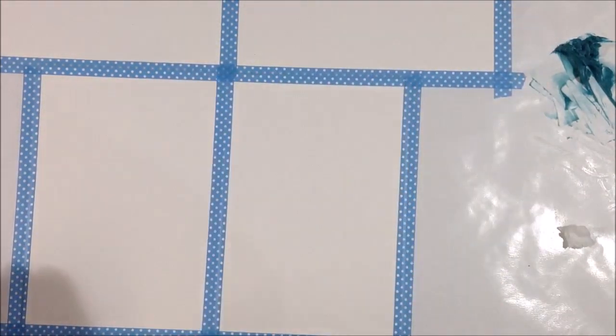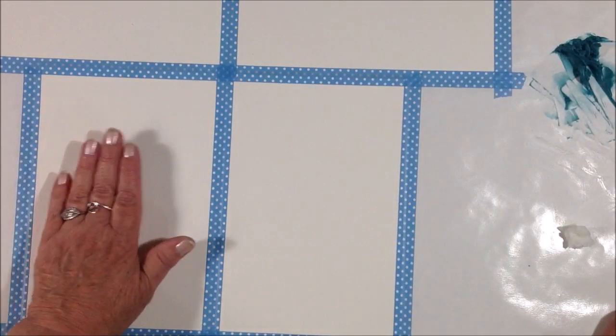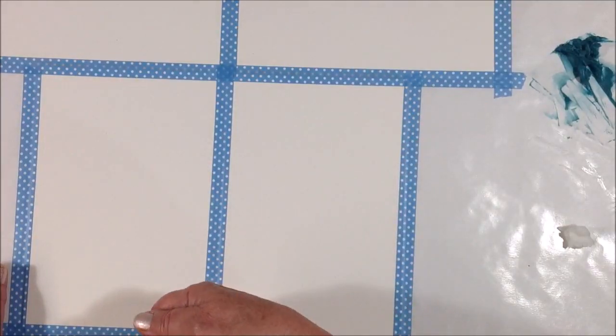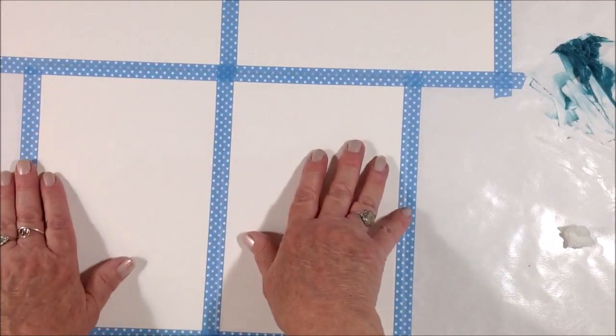Now what I'm going to do before I start, while allowing the alcohol to evaporate out of my mixtures, is cover each piece of oil paper with an acrylic tinted gesso just to give a base. And I like to color my gesso with acrylics because that way, if I scrape back through the wax, I'm not scraping back to white. I'm revealing a color underneath.